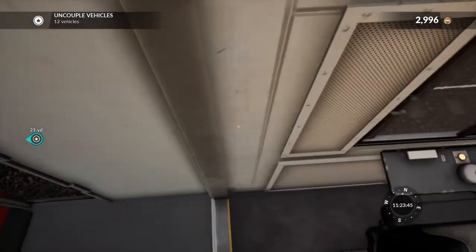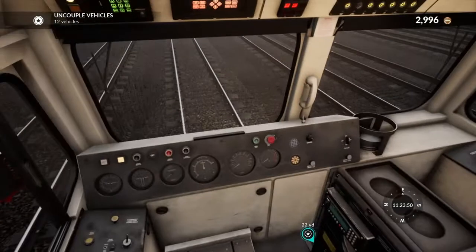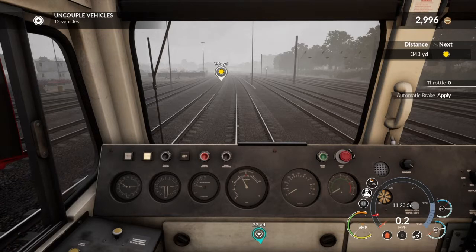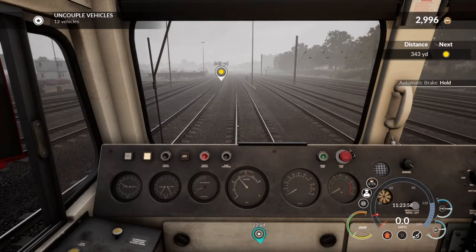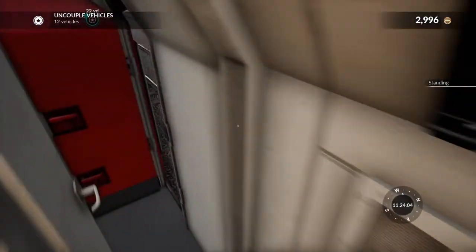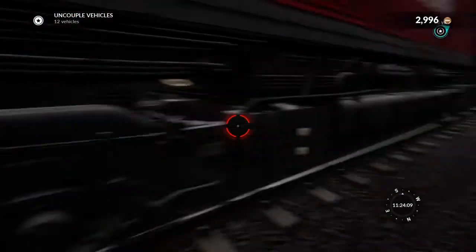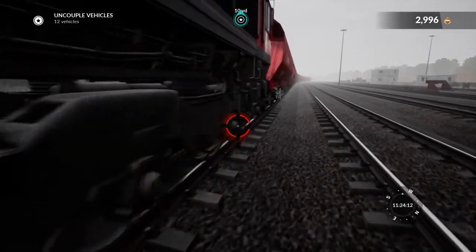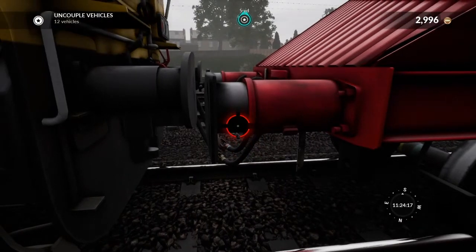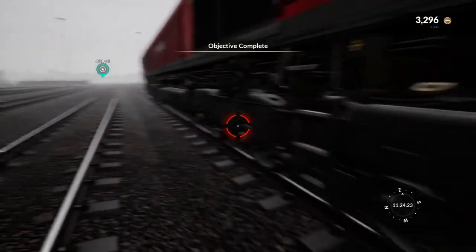Can't get out. Hey, the train started moving. Why is the train moving? Throttle's at zero. Brakes on. Oh, note to self. Okay. Don't put the brake to release when you're sitting on a slope. I thought, oh, it's fine, we stopped. I'll put the brake. No, put the brake on hold. Okay. Manual coupling, clicked uncouple. Cool.